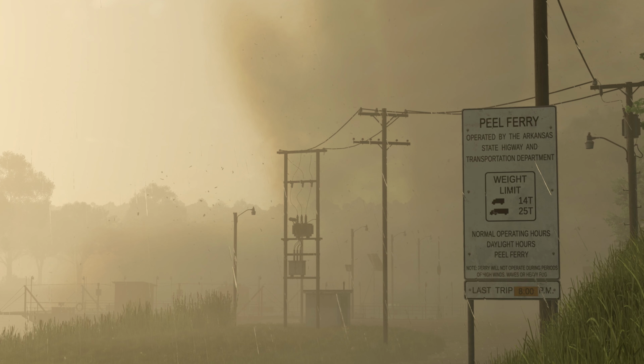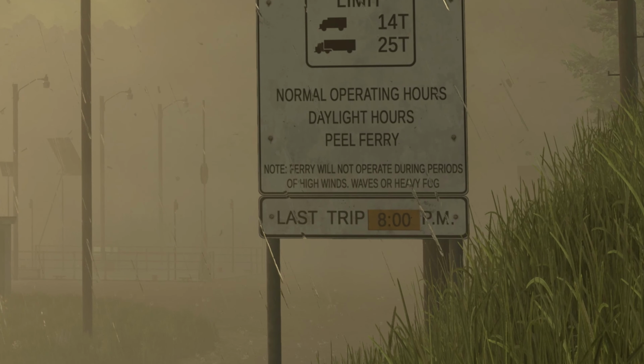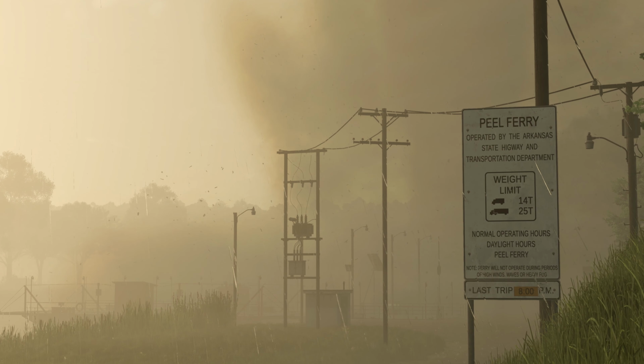But interestingly, look at the bottom here. Note, ferry will not operate during periods of high winds, which it would appear we're having at the moment, waves or heavy fog. Now, we've seen high winds because we're looking at it. We've seen fog, mist, but we haven't seen waves yet. So I'm now wondering if the water becomes more choppy if the winds are high. We'll just have to wait and see on that one. I'm just making a little bit of a speculation on that one.